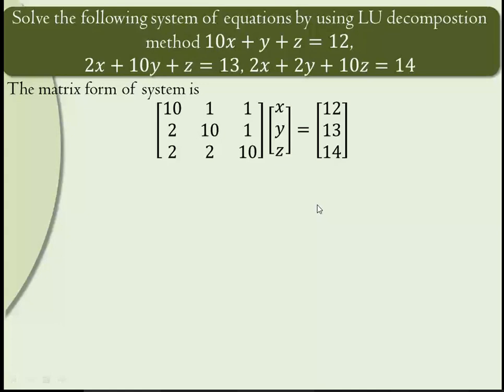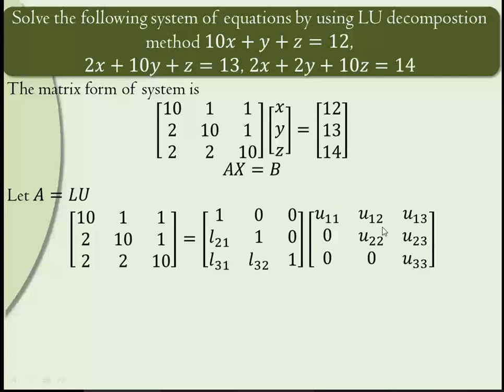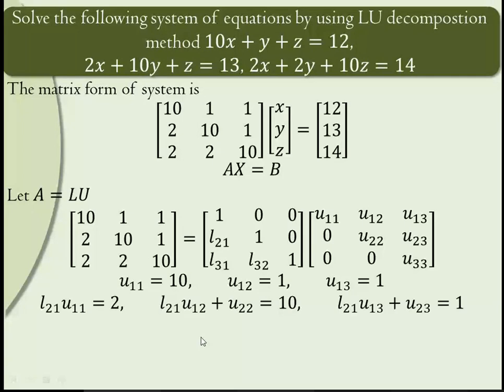Take matrix A, write it as a product of L into U. These are standard formats for L and U. Multiplication also gives us the same product. Only these values of A11, A12, all these values are different. Otherwise, this product will be throughout same. Okay, always we get the same type of equations. First row gives us directly values of U11, U12, U13. Then second row gives us some more equations, and taking the product of third row and these columns gives us other three equations.